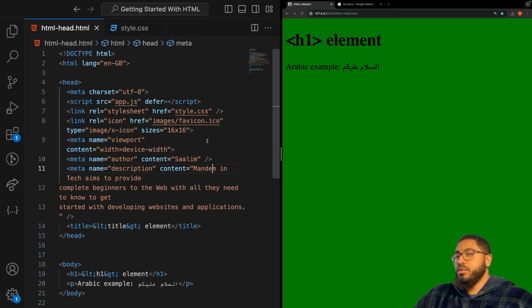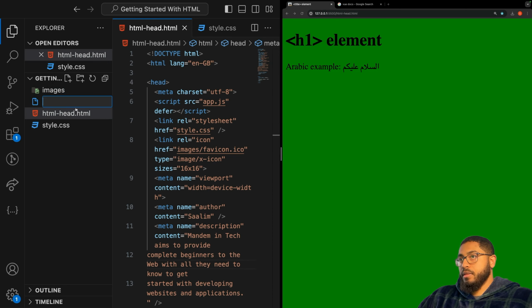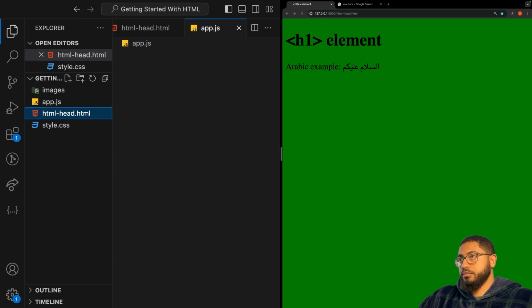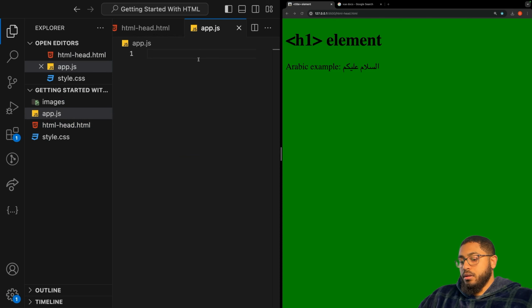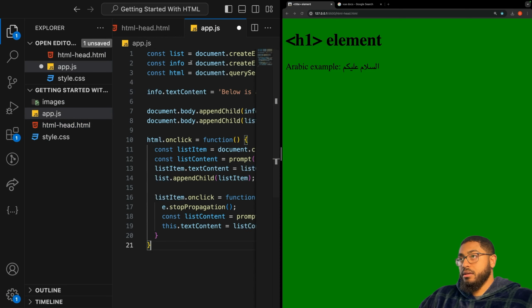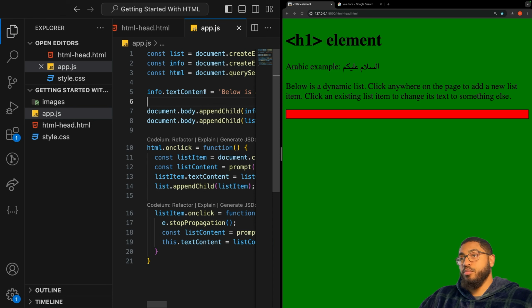There are actually a number of ways to handle loading JavaScript on your page, but we'll get to that in a later series on JavaScript. Now the script element may look like a void element, but it's not. So that's why it needs a closing tag. Instead of pointing to an external script file, you can also choose to put your script inside the script element. Now that we have the script element here, let's actually create it within our files. I'm just going to paste this all in here. However, you can get this in the GitHub repo as I mentioned before.